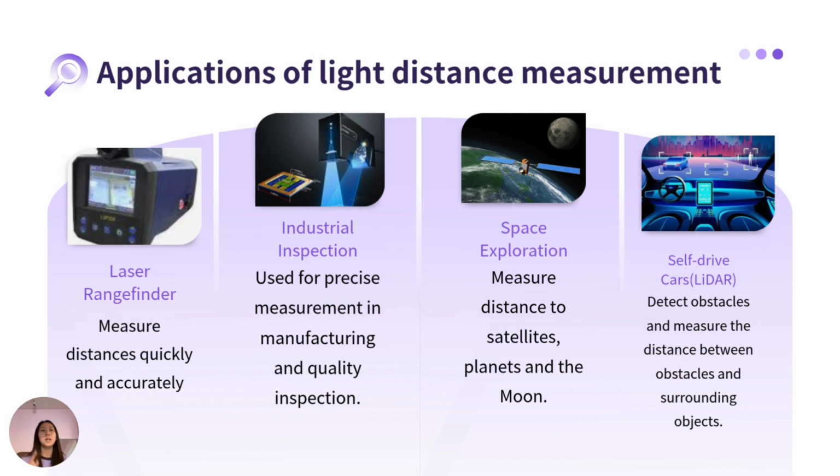One interesting thing I think you all know is how far away the Earth is from the Moon. Scientists place a mirror on the Moon, then send a laser to the mirror and measure the travel time. This helps them calculate the distance between the Earth and the Moon. So this shows that the same physics works from a few meters to hundreds of thousands of kilometers.